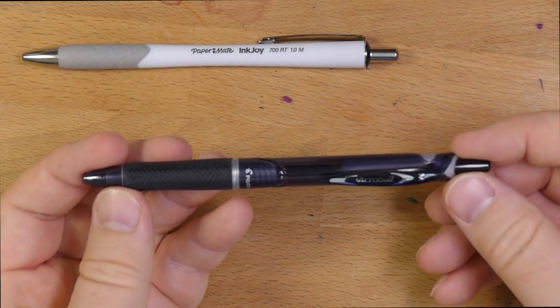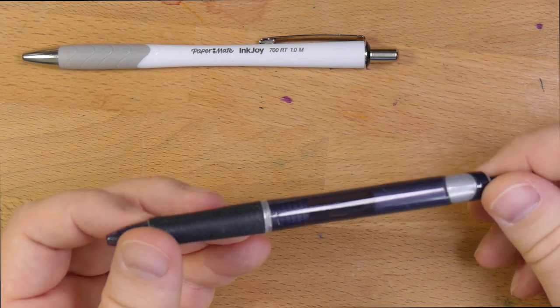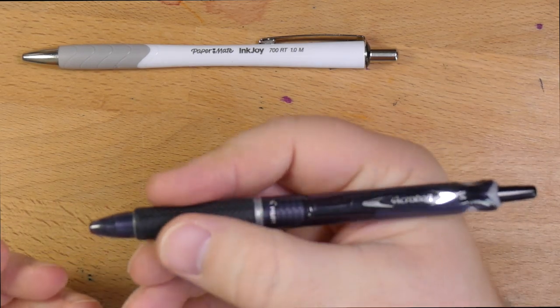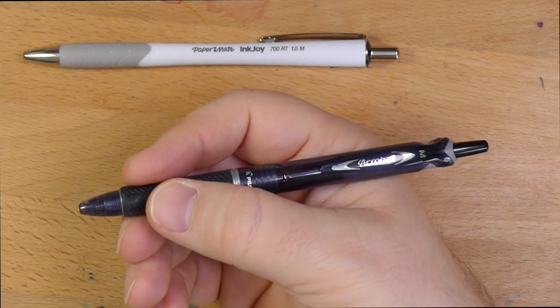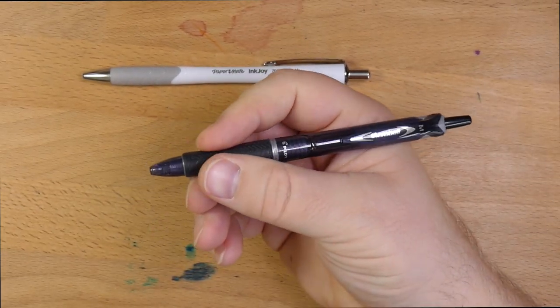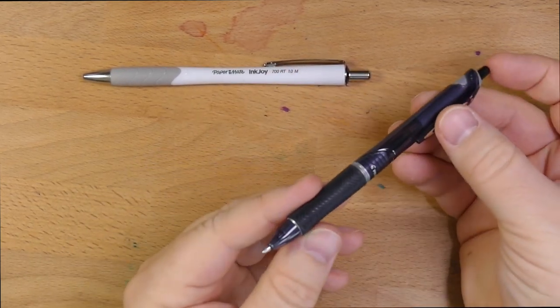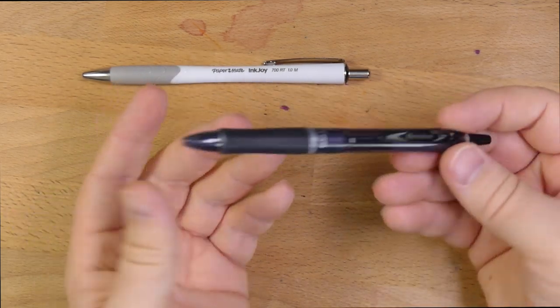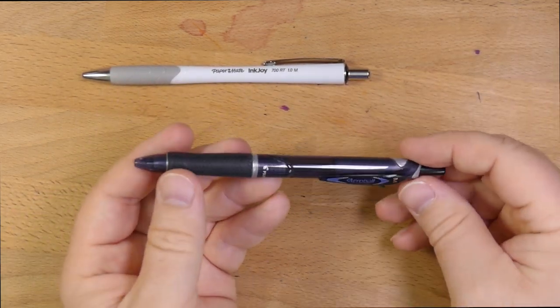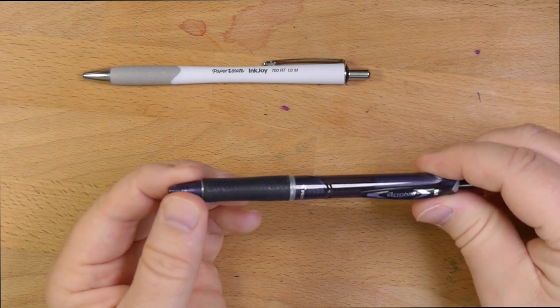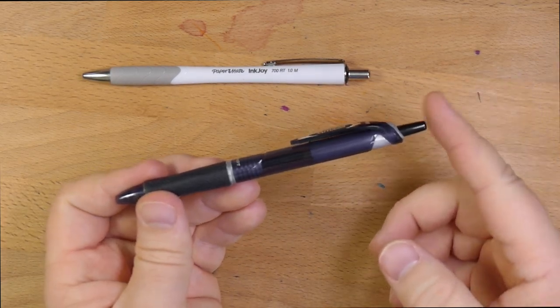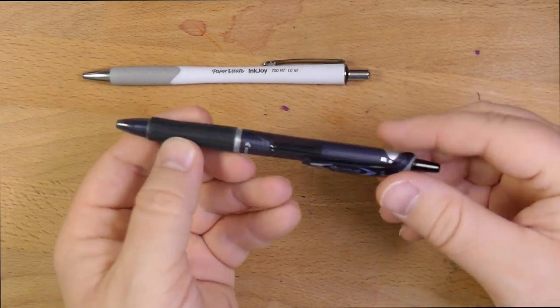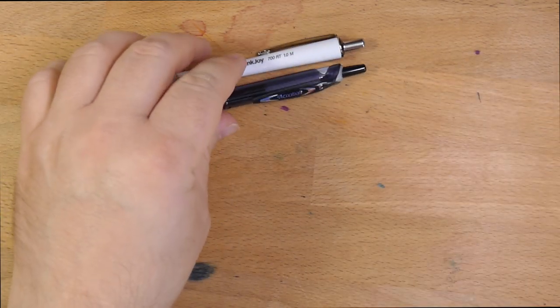Secondly, another one that's pretty easy to find. You can find these in your Targets and stuff like that. This is the Pilot Acro Ball. I think the Acro Ball is very good because it is a very nice pen to hold. It's also got a really good ink. They have this Acro ink, which is supposed to be kind of fancy. I don't remember what the packaging said. I've long ago lost the packaging. But I have a bunch of these in a bunch of different colors, and I have to say, I think the black and the blue and the red are obviously the best. I've got some in turquoise and stuff, and they're kind of okay. But the black and blue ones, very, very good.